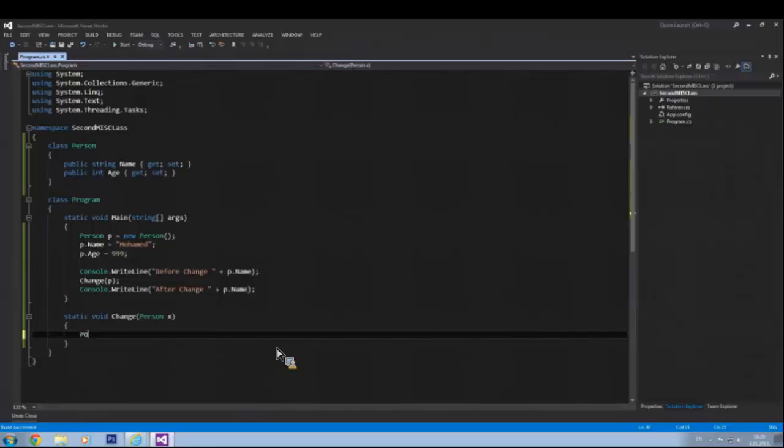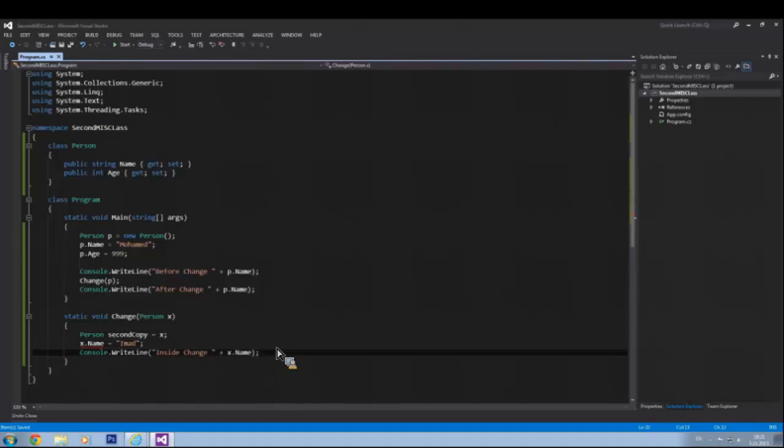Copy equals to, I think it should be like that. And if it is not, let me just try to undo this. And okay, I will just make a small test, because honestly I cannot remember right now. Hang on a sec. Person second copy equals to x, and let me see if it works out. If it doesn't, then we're gonna have to copy it piece by piece.